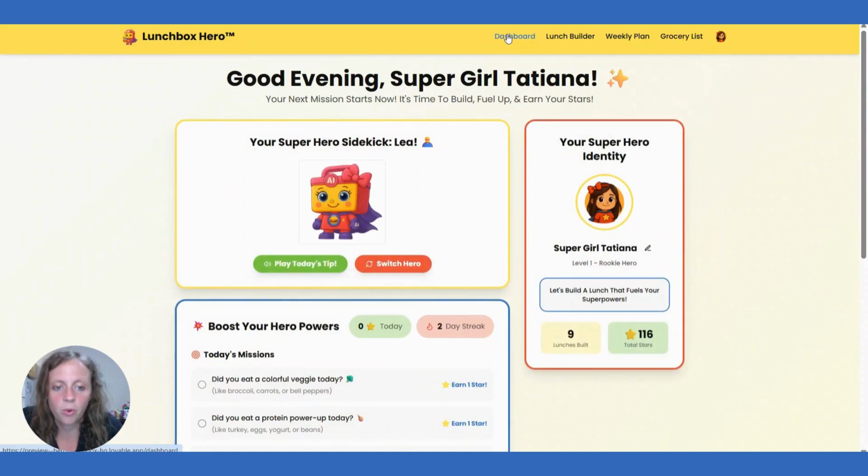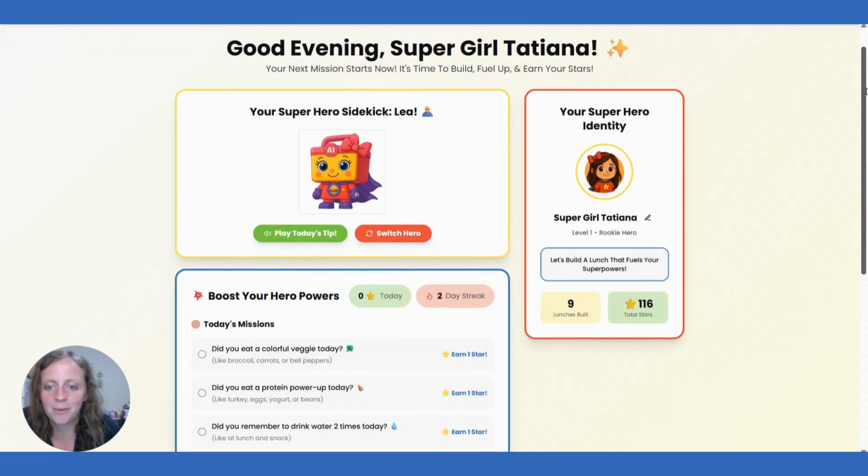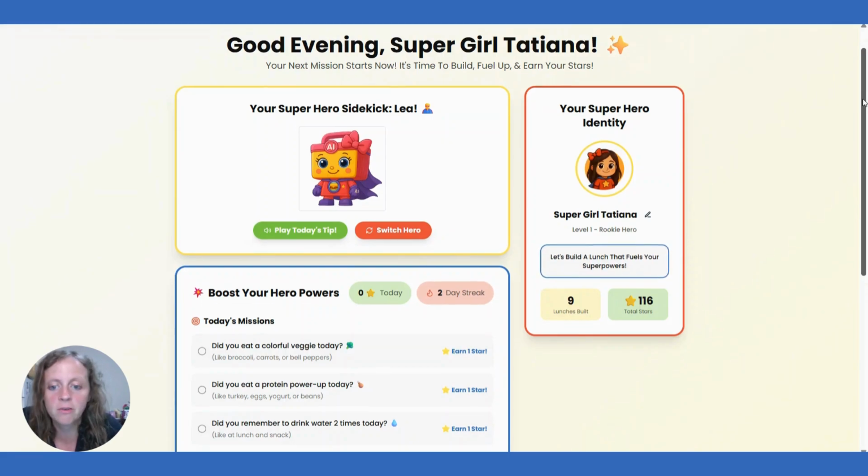Inside the dashboard, I was so excited that I just finally figured out how to do some animation because I do eventually want to animate this area and have them speak the tips so it's a little more interactive.